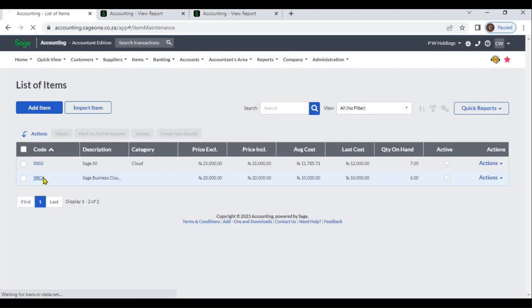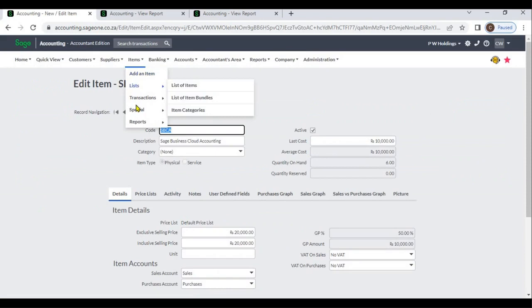You can view item-wise sales separately from the sales report also, or the item sales report.